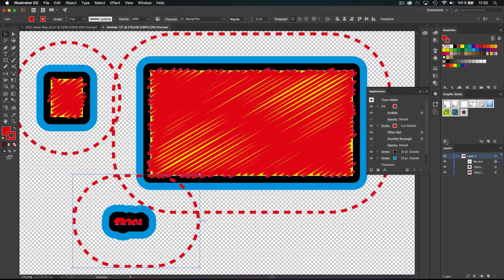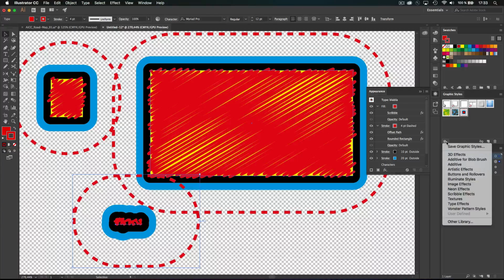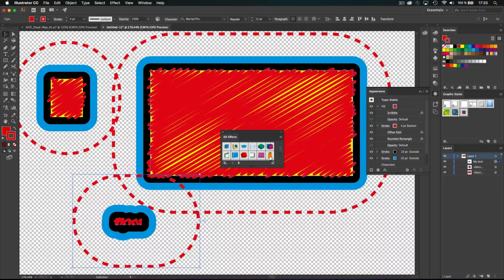As a reminder, we covered that really quickly in the video about the new document profile. You have libraries, so here, if you go on this legacy libraries for graphic styles, this little icon, you have a lot of samples. So, for example, here you have 3D effects, and we will come to Additive. Additive is a special one, so you have 2 Additives.